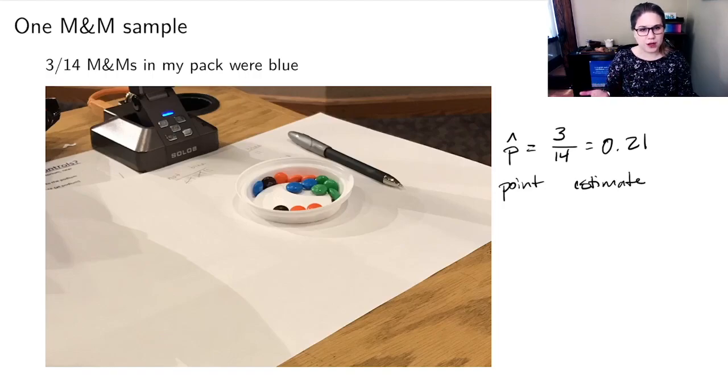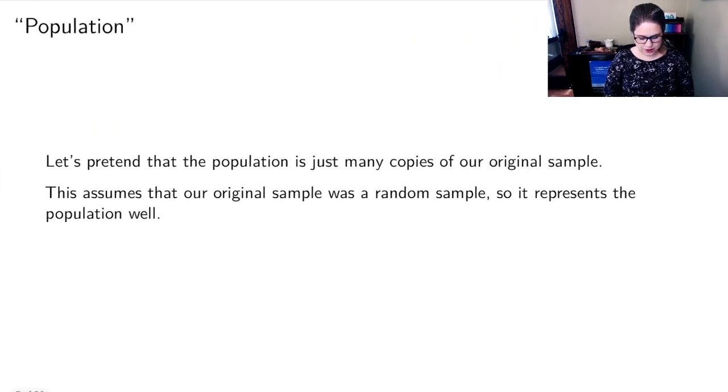But I would feel more confident if I got to give an interval estimate. One way I could give the interval estimate is to give out packs to all of you, and you would also have all of your little samples, and we could build a sampling distribution that way. But let's assume that I don't have all of you. I don't have 90 packs of M&Ms. All I have is my own 1 pack of M&Ms. That's my only sample. So what would I do in that circumstance?